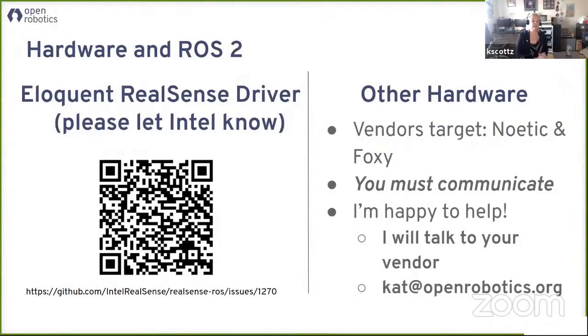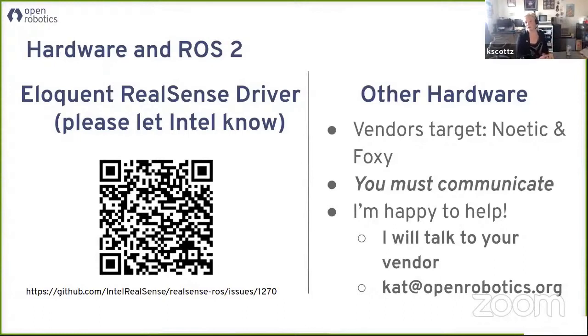Another thing that I hear fairly often with respect to hardware and ROS2 is the RealSense driver. So currently the ROS2 RealSense driver supports Dashing and Eloquent, I believe. There is a ticket out there where people are asking for Foxy support. I would really recommend that if this is something that you need, go let people know. Go chime in on that ticket.